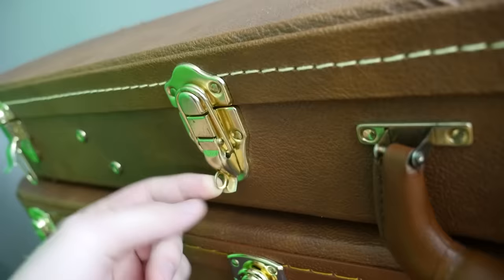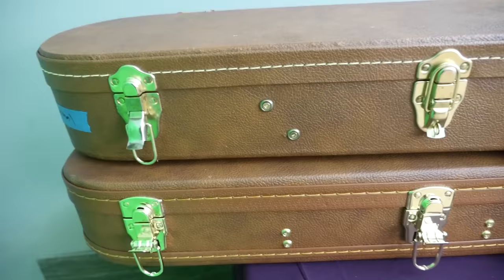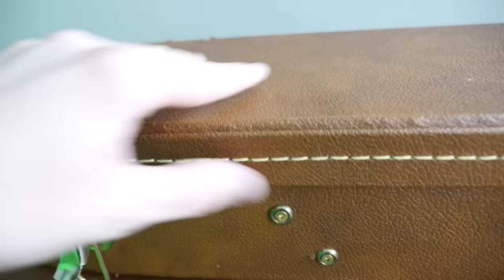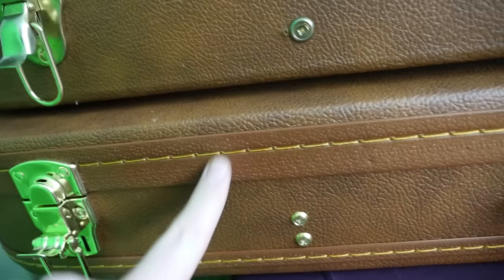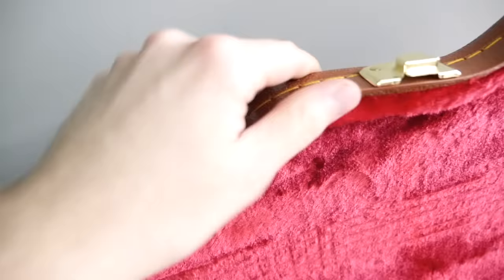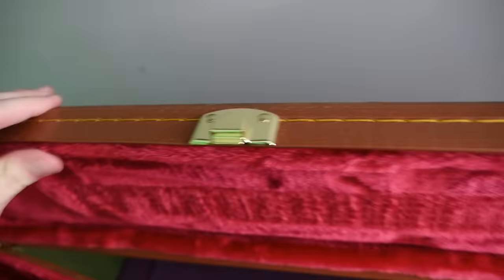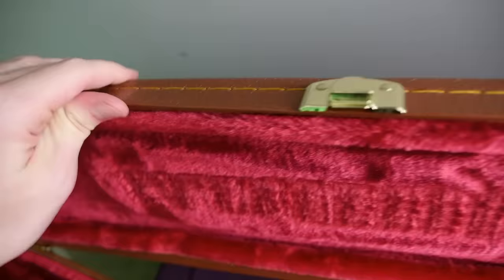The new handle feels like it has more padding, though the older one might actually be a little bit more comfortable. The mounting bracket is a little different as well. But this is the biggest difference I didn't notice until shooting B-roll footage: the edges of the case are now plastic covered in Tolex material, rather than the older all-Tolex construction. Once you see it, you can't unsee it — it's a completely different color and just has a much cheaper feel. I'm wondering if over time, 20 to 40 years down the road, we'll be talking about how these cases just naturally fall apart.